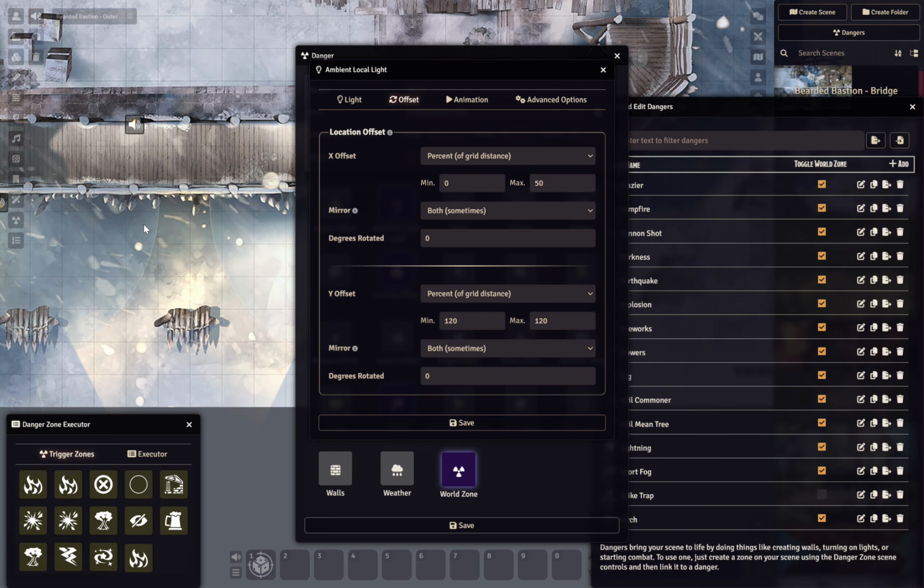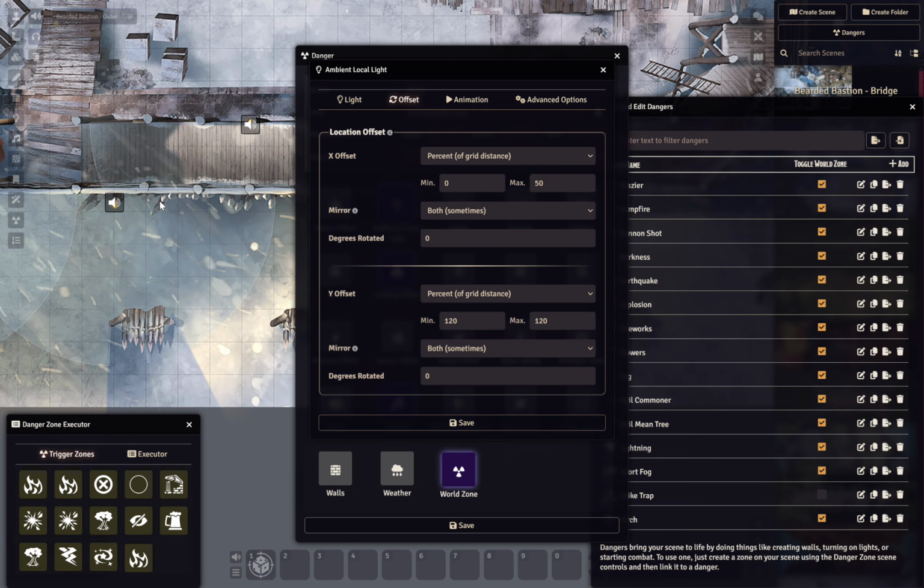So I wanted some kind of randomization to offset the lighting horizontally. This is less because I'm going along the wall, so whatever, it just kind of looks a little bit more natural. So I put a 0 and a 50. So 50% from the target center, it will go left or right, basically of grid distance. And I mirror that, so in order to go left or right, I put a mirror on it. And that's mirroring the location as well as the radius of the light.